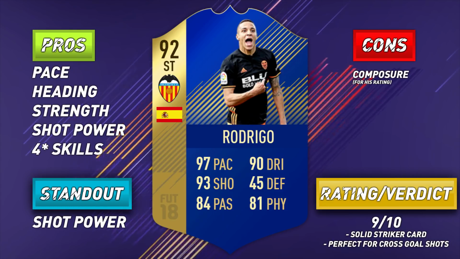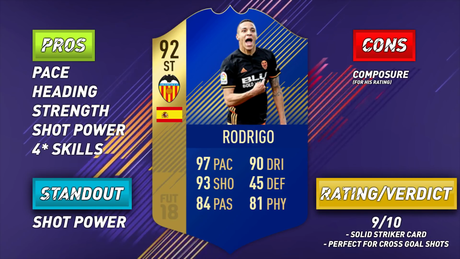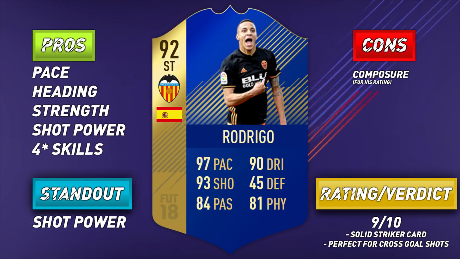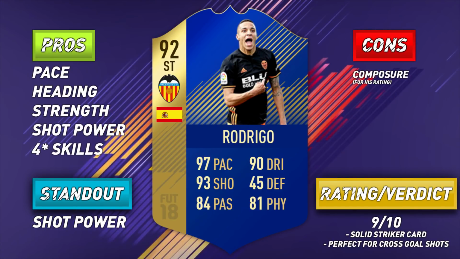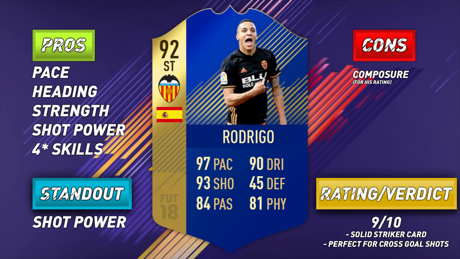Team of the Season Rodrigo is a good striker option. He's quick, he's got decent strength, and he has a cannon of a left foot. He lacks in consistency and composure when compared to other Team of the Season strikers though, but he certainly can score goals. So on to the main question of the video, is Team of the Season Rodrigo worth picking up?